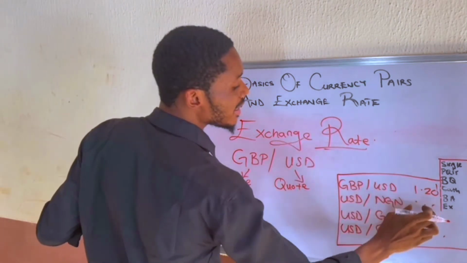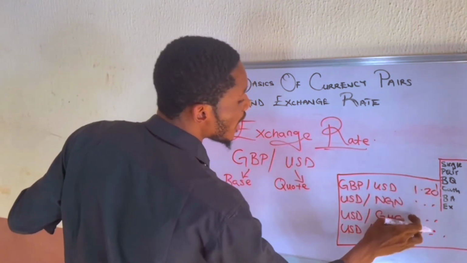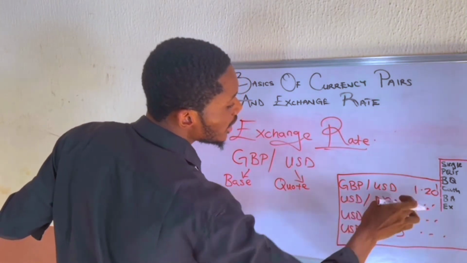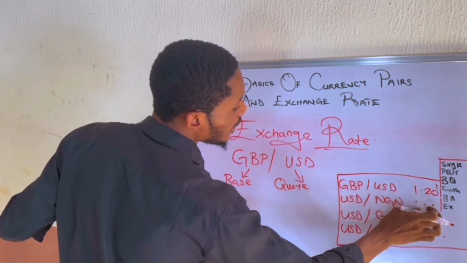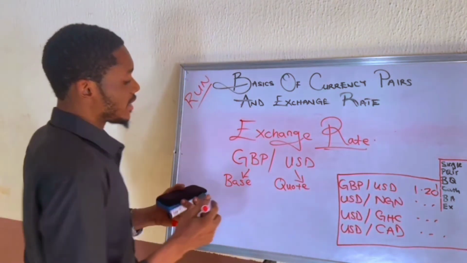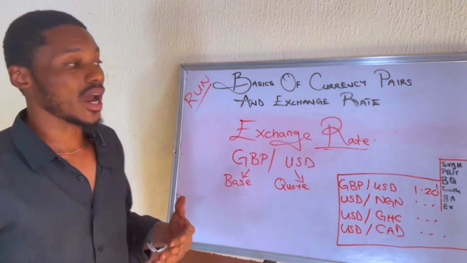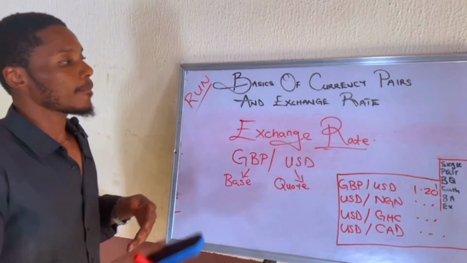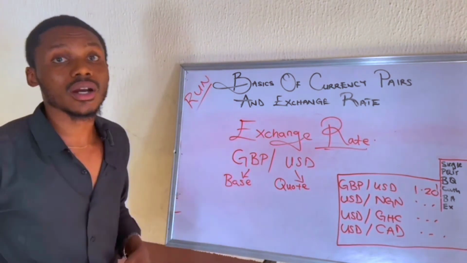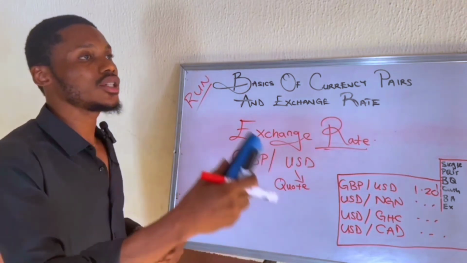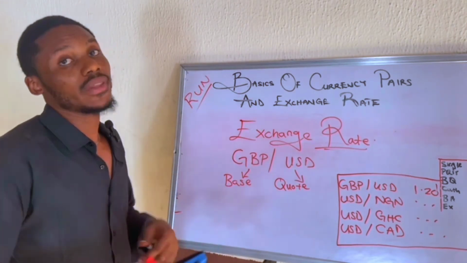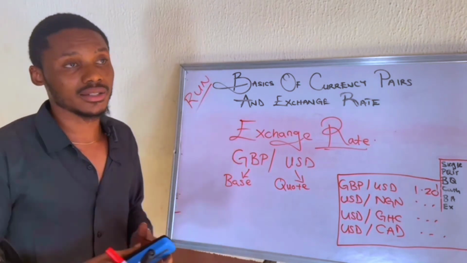So any number you see here, it means you need this particular number in order to buy this. So any number you see here, it means you need that particular number of naira in order to buy one United States dollar. Imagine you're trying to leave the country, right? When you're trying to jet off the country, you go to an exchange booth with your local country currencies and you exchange your currency for the currency of the country you're going into in order to buy things there, right?